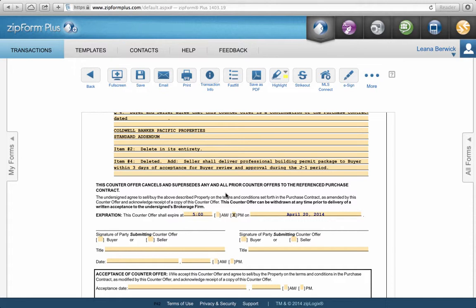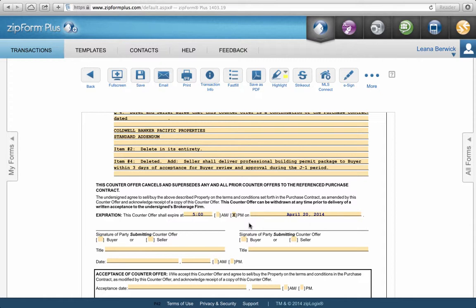So the counteroffer has its own set of rules regarding another response period. So that's what this is. This is giving the buyer the time now to review and accept the offer. So the buyer would then have until April 20th at 5 o'clock to accept this offer. And again, if they decide they're not going to accept this counter, they don't have to rush to get an acceptance here. Another thing to think about as well is that while this counteroffer is out and the buyer is pondering whether they want to accept it, you could reject it at any time. Same thing as a purchase contract.